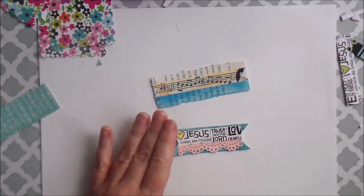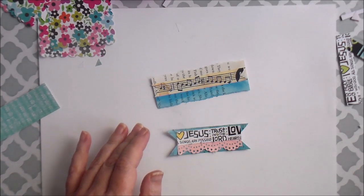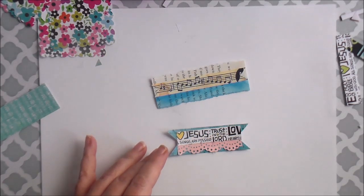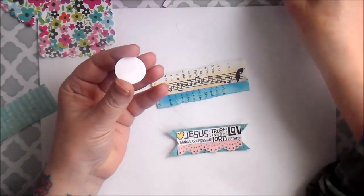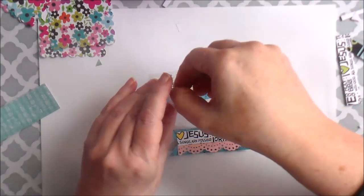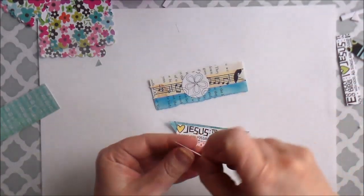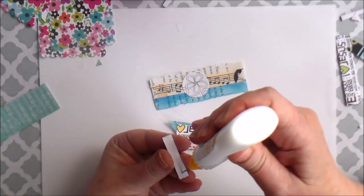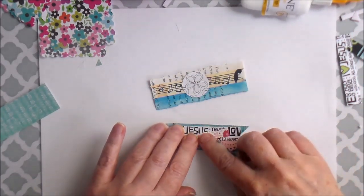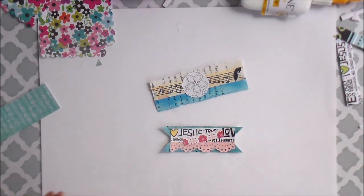Let's see, what can we do with this one? I'm just taking pieces of paper, guys, that's it. I saw some circles in here. Sometimes I'll just take my little circle punch and punch out little circles of paper. That's what this is. Let's just take the circle punch and stick it right in the middle of that one. Okay, I'm gonna take this little piece, stick it right here. I'm gonna go slanty with it. Okay, let's get a tiny word.